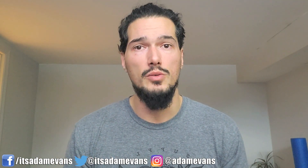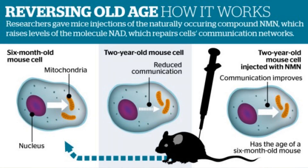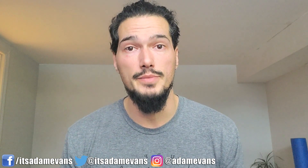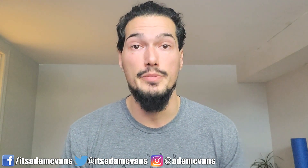Most of the studies so far have been relating to animal trials, and specifically with mice — not too many human trials have been done thus far. High-dose animal studies with mice have been shown to improve the way multiple tissues and cell types age within the body, such as the heart, the skeletal muscle, the brain tissues, and the stem cells. This hasn't been confirmed in human trials, but I do see a lot of people consuming this supplement and reporting pretty good benefits so far.